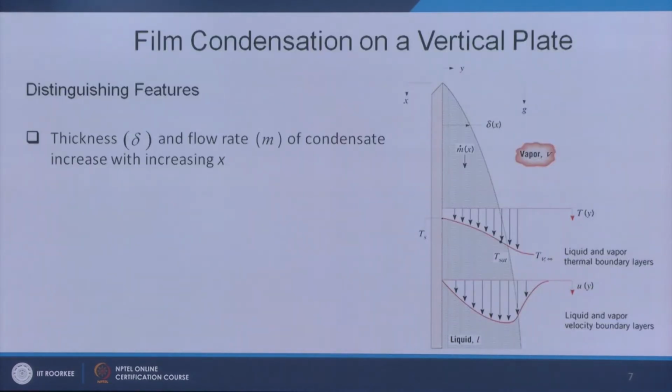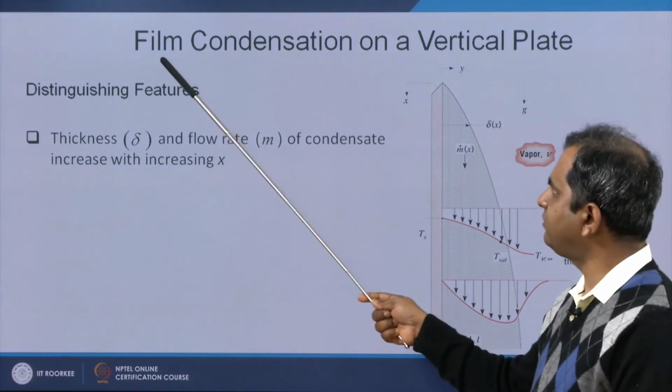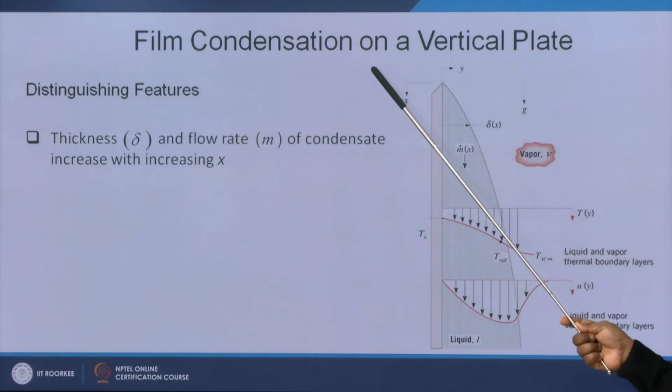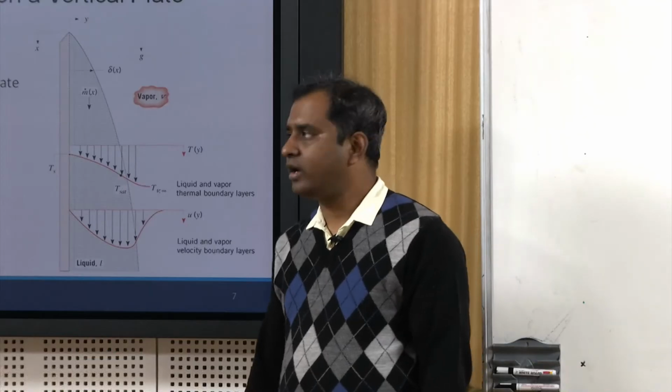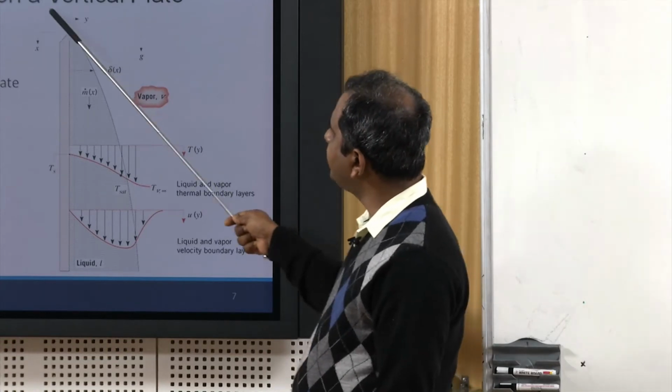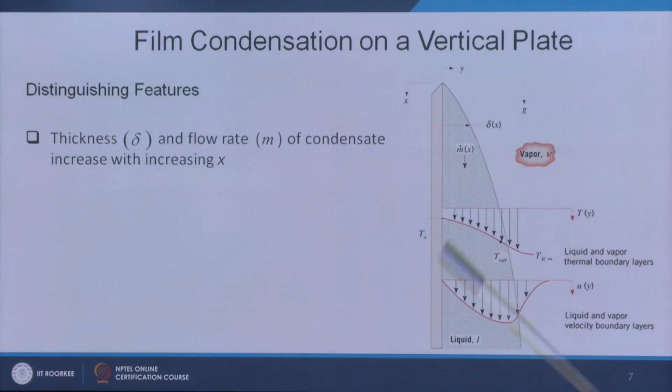Next, let us move back to the film condensation, filmwise condensation, and let us consider that now we will be having a vertical plate. So, situation will be changing if the plate is having inclination with the horizontal. Okay. So, it is actually a perfect vertical plane having 90-degree inclination with the horizontal. So, in this case what are the distinguished features we can see? Let us say this is the plate having temperature Ts, okay, which is lower compared to the saturation temperature of the vapor T infinity. Okay.